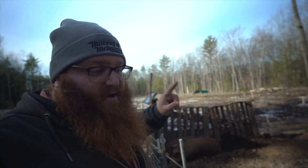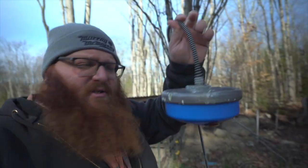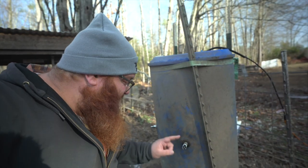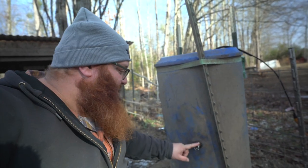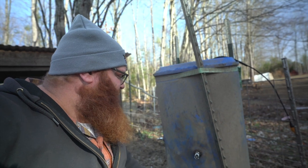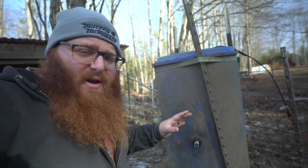The second thing we ran into was the pig water froze, which we kind of expected. We have a heated stock tank heater, but even with it cranking in here these nipples were still freezing up. I had to come out and was hitting them with a blowtorch every couple hours to get them thawed, which is not good for pigs that need to drink more frequently. It's not fair to them to find frozen nipples out here.